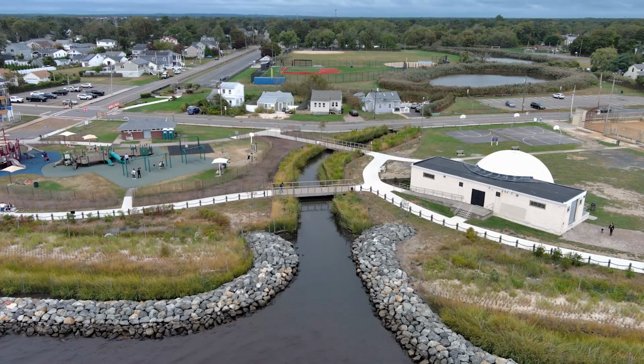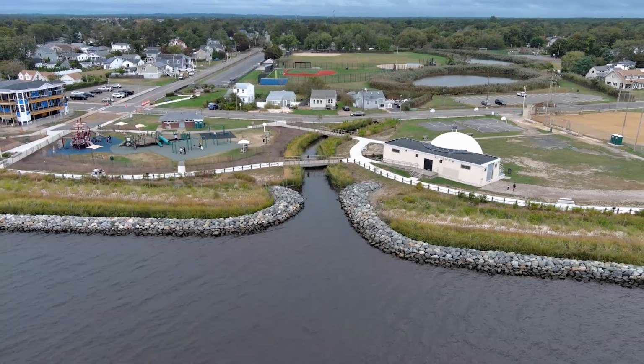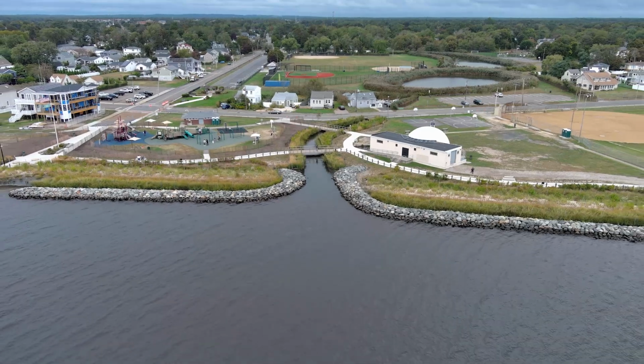Projects like these are essential. They are a response to coastal erosion and climate action. What makes me proud about this project is knowing that the community has been given a sustainable, resilient solution to a recurring problem on the shoreline. They have critical infrastructure here at the park. They have a band shell, they have the Great South Bay Music Festival venue, they have ball fields. This is the crown jewel of their community and of their village. And we're able to stop shoreline recession from continuing and give them a park that they can enjoy for many years to come.